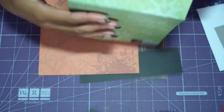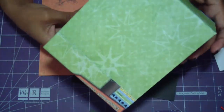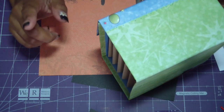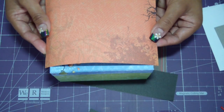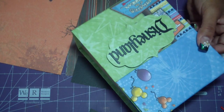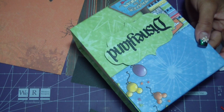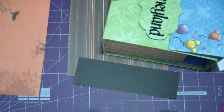You need to have enough paper to wrap around this whole thing in one piece, basically, to measure about 26 inches by 6.5 wide, right? Because we already talked about the width. You need to be about 6.5 inches wide so that you can wrap it around your card, your chipboard. And the length of this whole thing all together is just under 26 inches. So you need at least 26 inches of your cardstock or whatever you're using, your decorative papers.